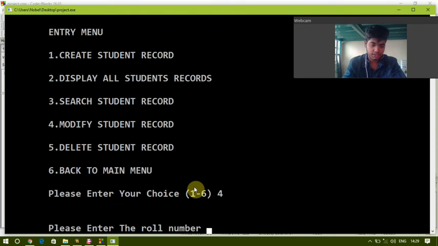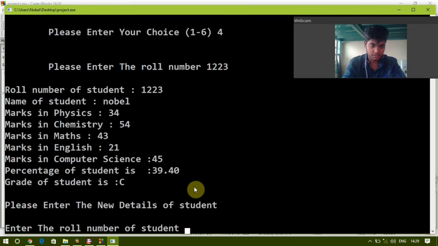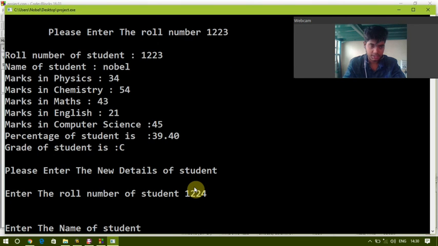So we have to enter the roll number which we want to modify now. So this is the roll number, and all the details come after you give the roll number. Now what we have to do is, if you want to modify the roll number, we can give a different number like 1224 in this case, and we can modify everything, his name, his marks and everything.